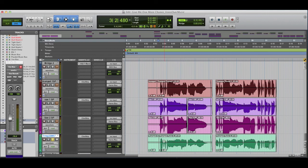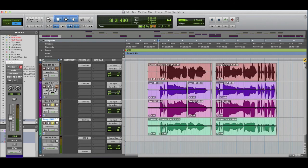And so yeah, for that high trumpet sound, this SP mic, which I don't know what it is, didn't sound as good as the SM57 mic. So like I said, I'm glad I had that option. All together sounds like this. So yeah, that's a trumpet sound.